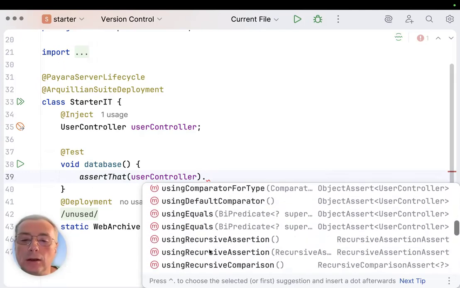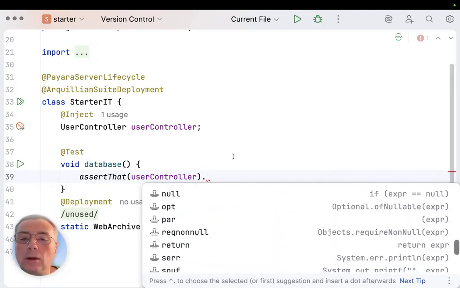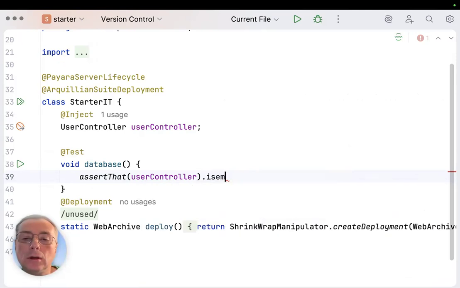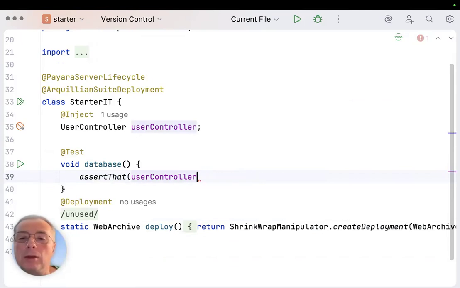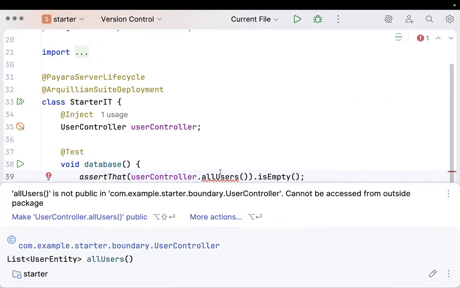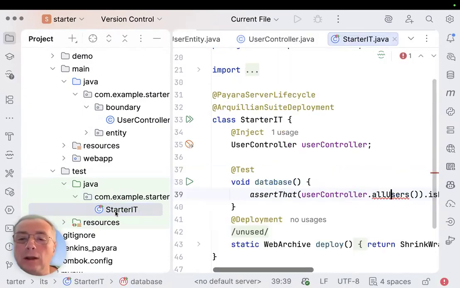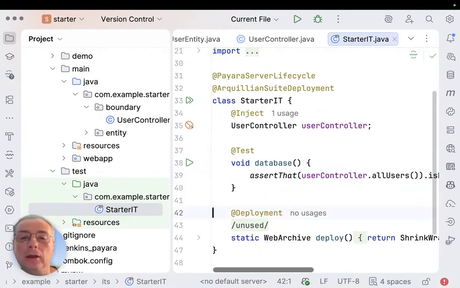Is there anything here useful? Not really. Is empty. No, nothing for the empty. Oh, well, duh. Here we go. All users is not public. Let's make that public. Okay. Sorry about that. Live coding. That's what you get. Okay. So assert that it's empty.